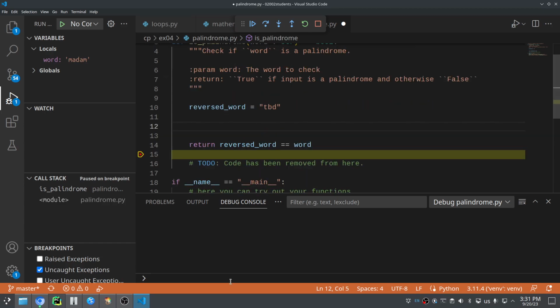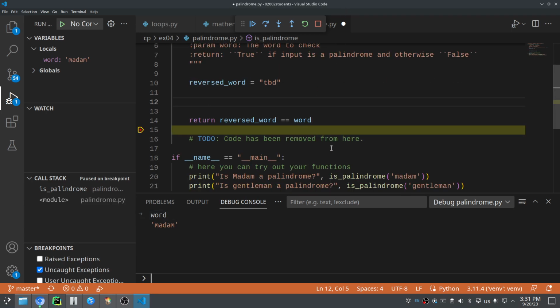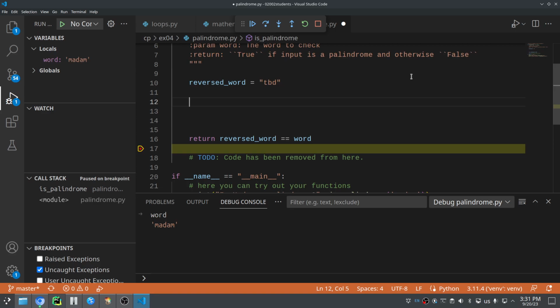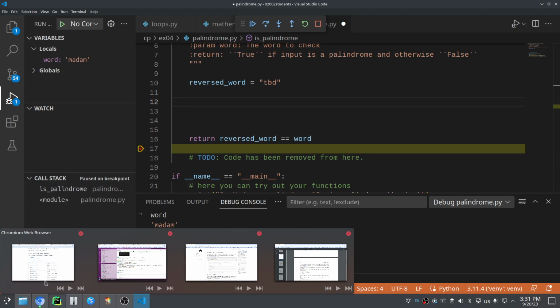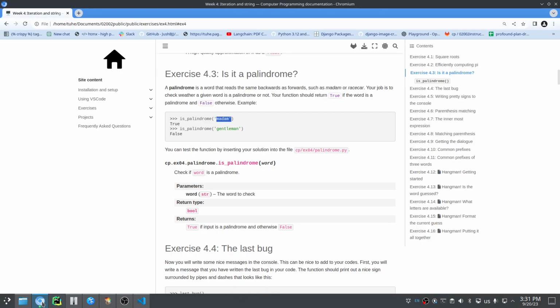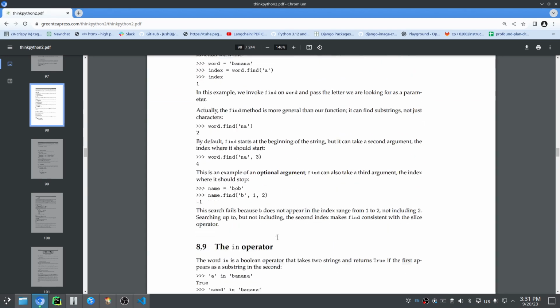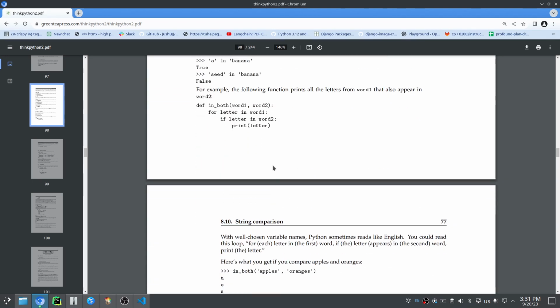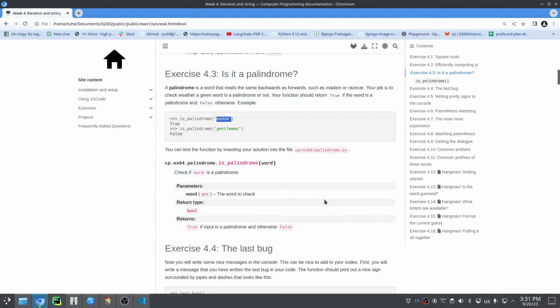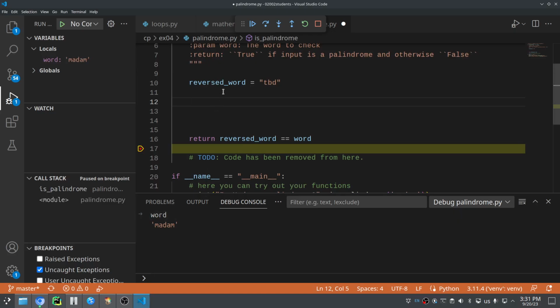Let's experiment a little more, because I have the word here. How can I build a reversed version of this word? Well, my idea would be to loop over the letters in the word and then somehow put them in reversed order. So let's try to see how we can do that. If I want to loop over the letters in the word, I should probably use a for loop. I'll just check that I remember correctly and that you have seen for loops today, because otherwise I certainly shouldn't. But I'm sure I saw a for loop here. Was there a for loop? Yes, there's a for loop. That is so good, because this is exactly what we want to do here.